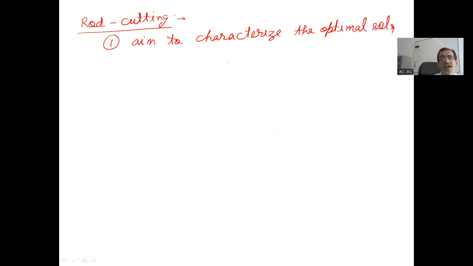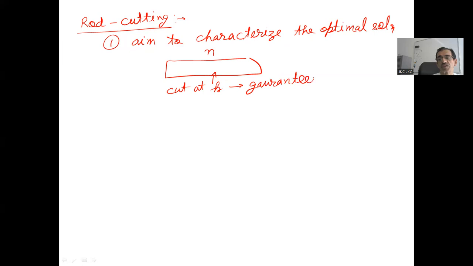I say I have a road of size n. Let's assume that we have some special powers and somehow we are able to identify that a break at some position k, say I say a cut at k, is desirable. Guaranteed, it is correct and this gives the optimal solution. So if I know this, then if I make a cut at position k, one piece will remain of size k and the other will become n minus k.